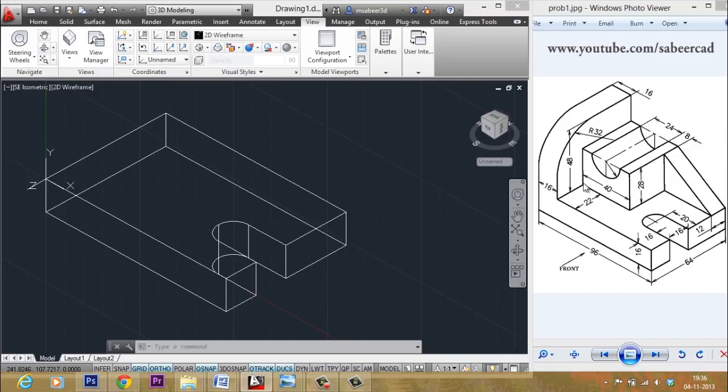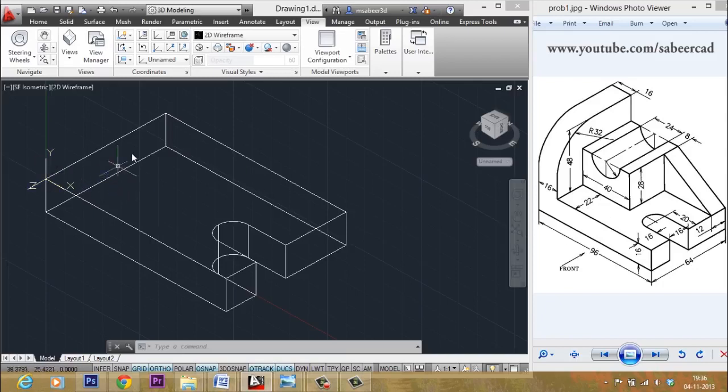If you want to define this point, you have to give X, Y, and Z coordinates, that means in absolute coordinates. You know that this distance is 16 units, so that determines the X coordinate. And what about Y? Since this corner is exactly on this plane, you don't have to give any Y. Y is 0 there. The Z coordinate is nothing but this distance, that is 22 units. In fact, since the XY plane is here, this Z is a minus value.